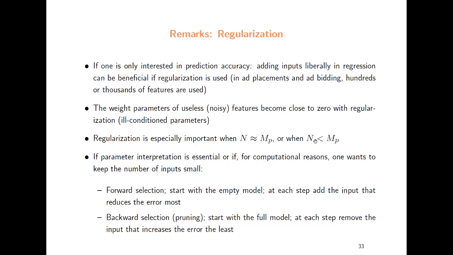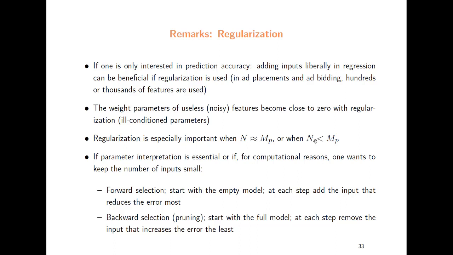But sometimes you don't want to do this. You don't want to just add a lot of inputs and be happy about good predictive performance. Sometimes you want to have interpretable results. So you want to find, in some sense, the true inputs, which is a little bit difficult, as we discussed. Or you want to have a small model for computational reasons or other reasons. And there are two standard strategies.